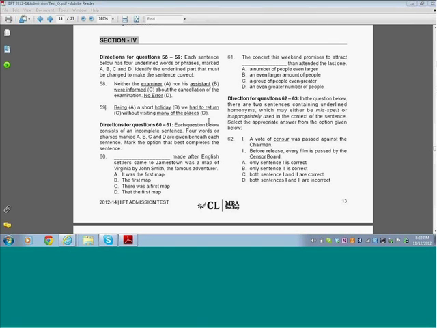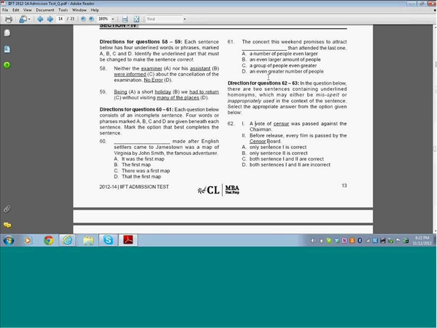Okay, so the next section is English usage, grammar. What is this? Fill in the blanks, and then you have grammar again, English. This shouldn't be an issue. This could be a little time consuming, because remember I said para jumble, para completion, time consuming. I'll look at them later.